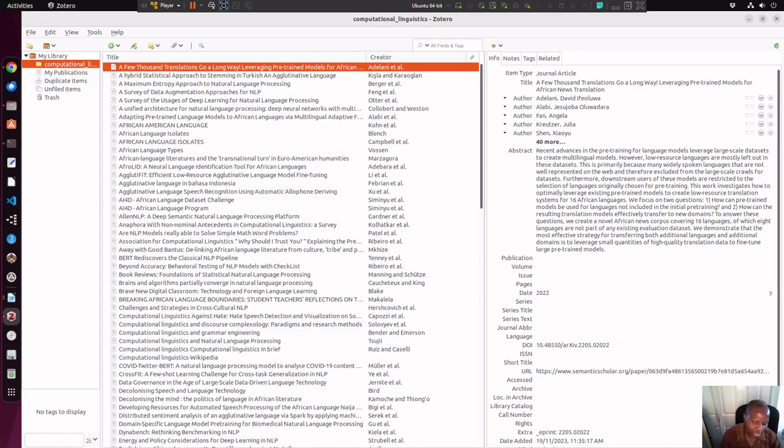So what happens is that you are supplied with plugins for web browsers, which allow you to collect references into your database. And then your word processors also have got their own plugins. They have done for even Microsoft Windows and for LibreOffice. And you can simply install those plugins. And what happens is that you then begin to see Zotero icons in the word processor itself, which allow you to cite from the data.